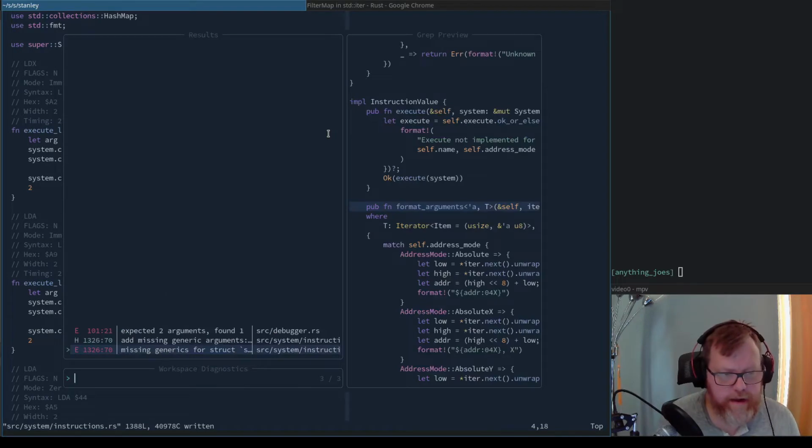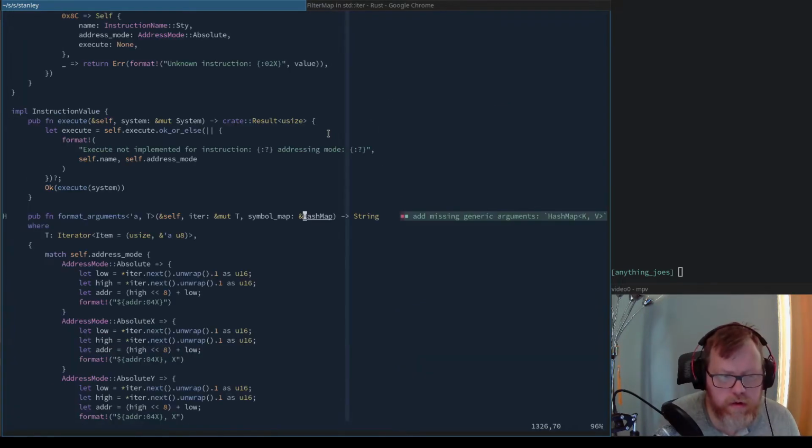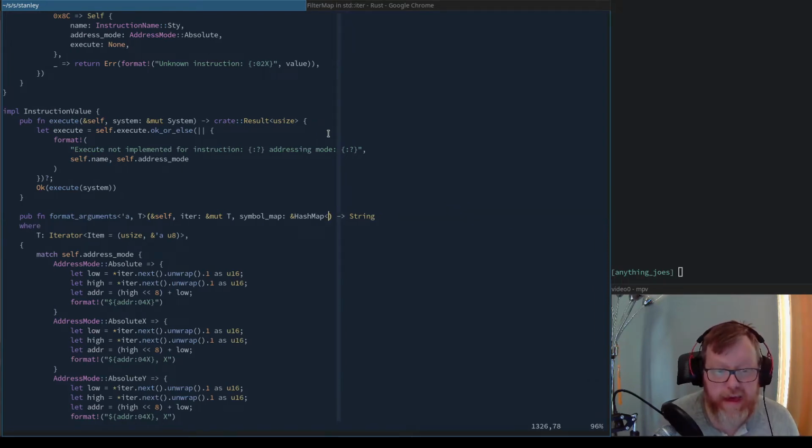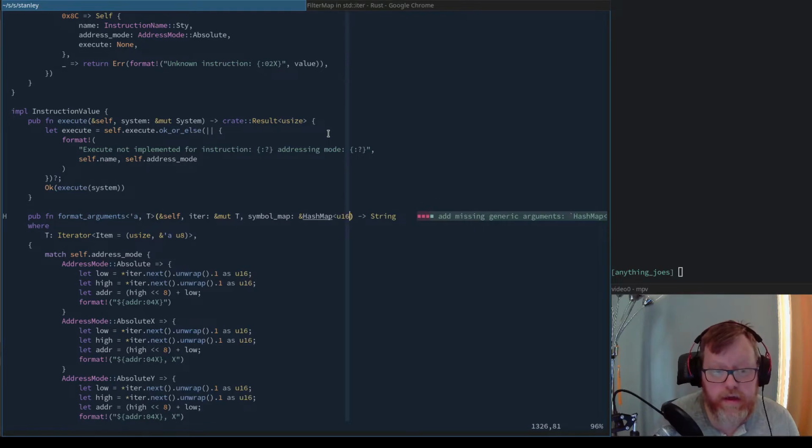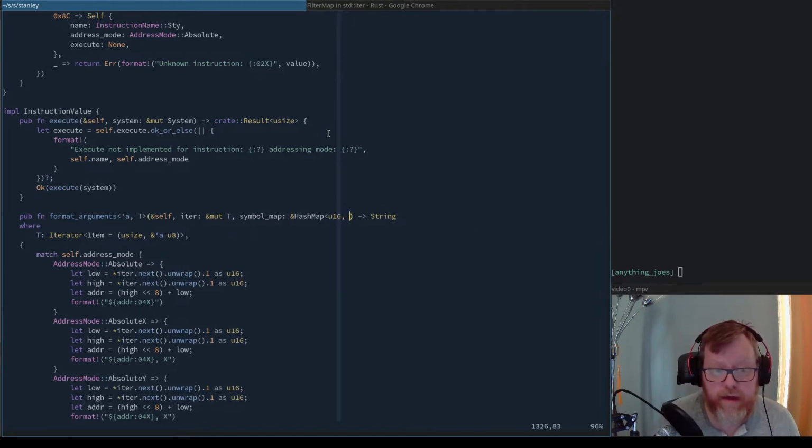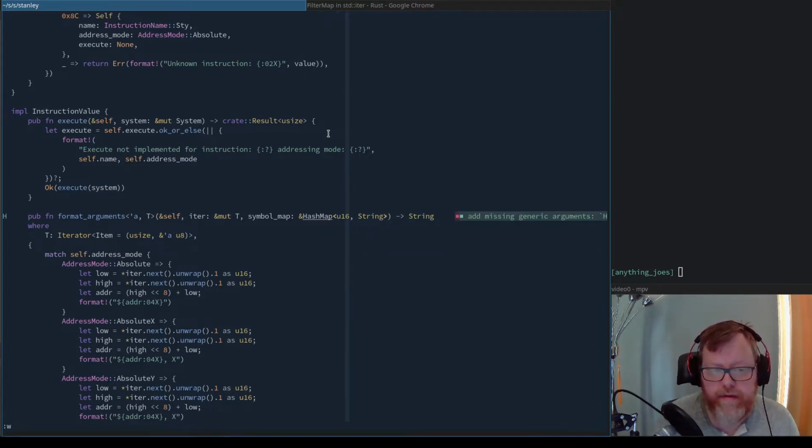And we should have some errors, especially where we're calling it. We have an error here. HashMap. Right, we need a HashMap with a u16, and that's the lookup for it, and then a string. Is that how that is?